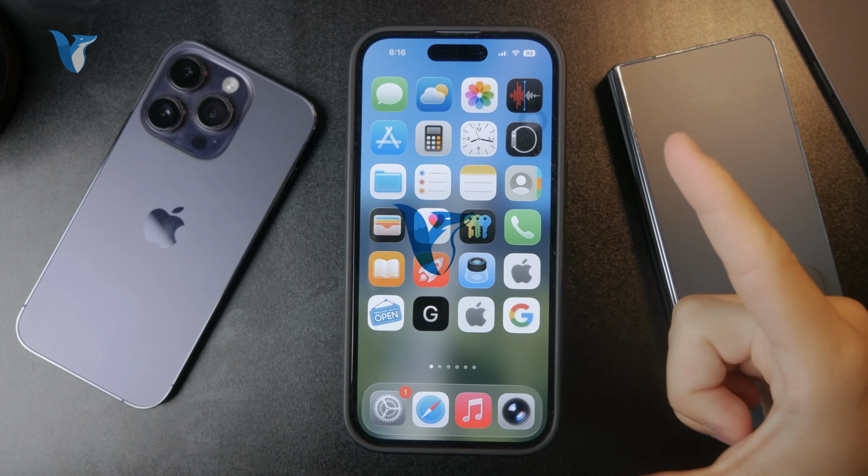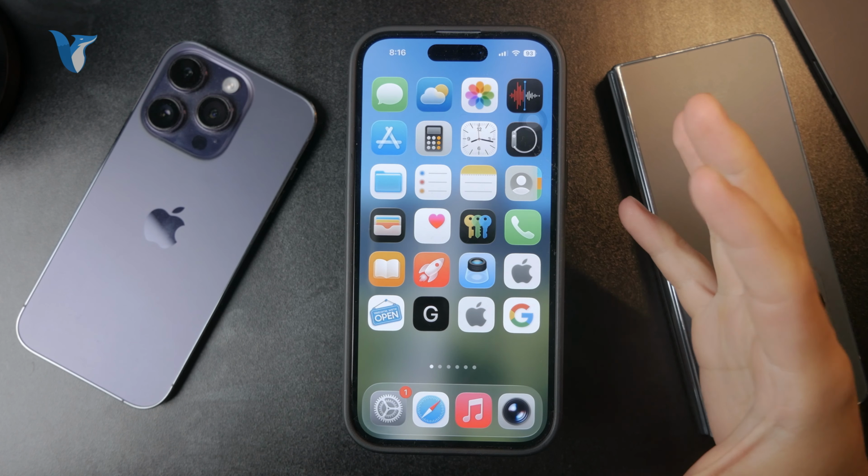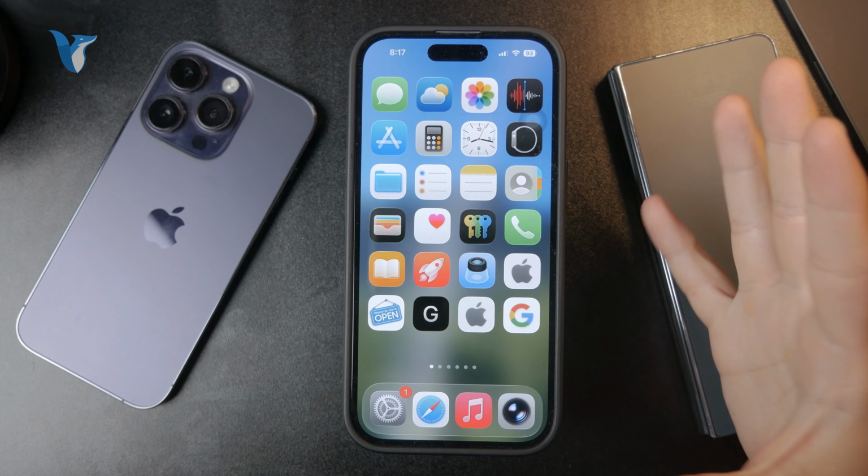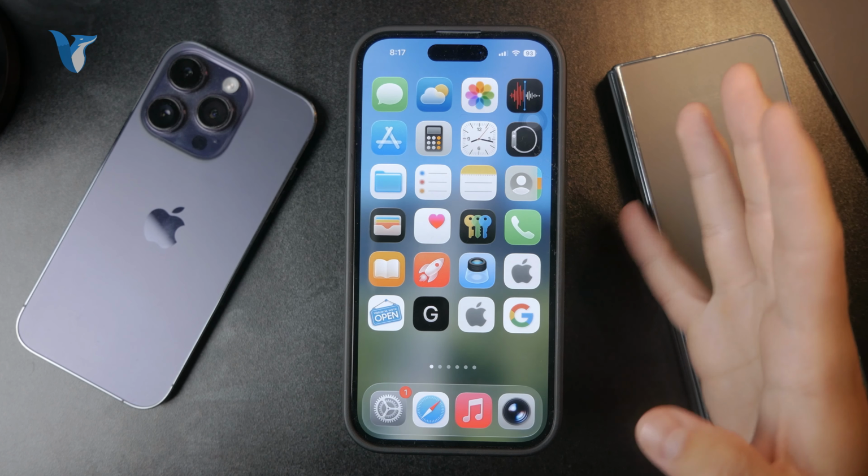I'm going to show you how you can lower the exposure of iPhone videos in two different ways. The first one is before or while you are capturing the video in the camera.